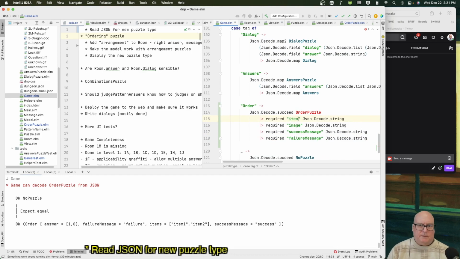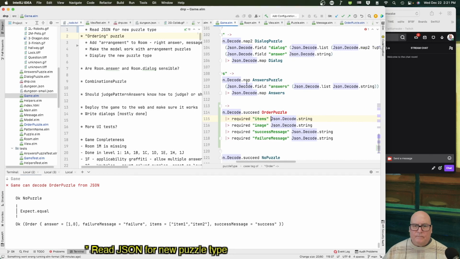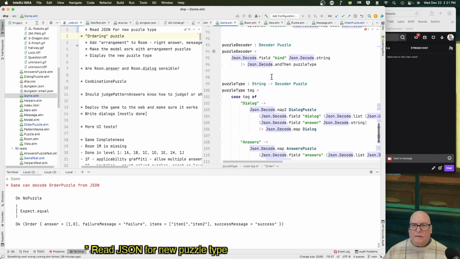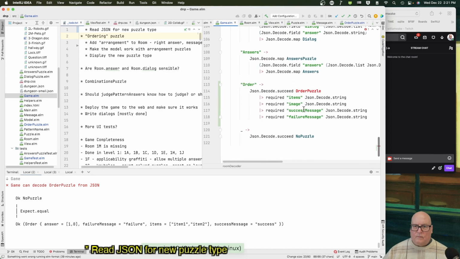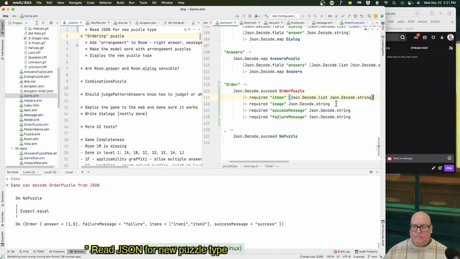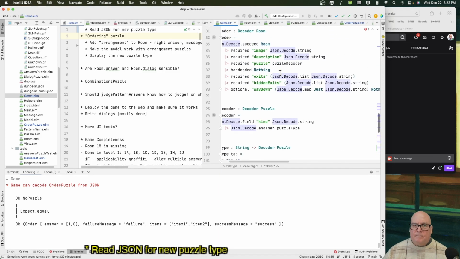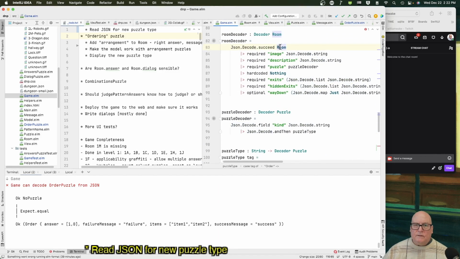This is items. That's pretty much the same. And answer. Decode int. Succeed room.